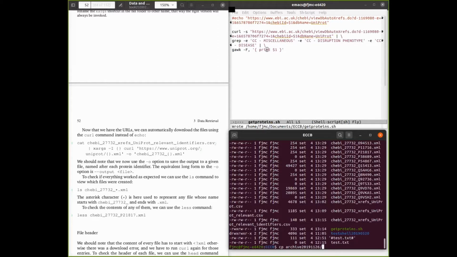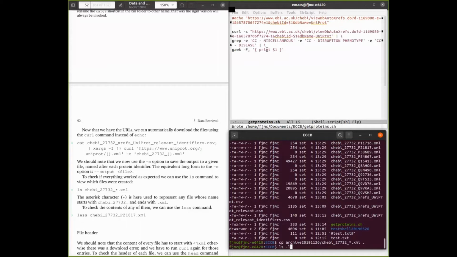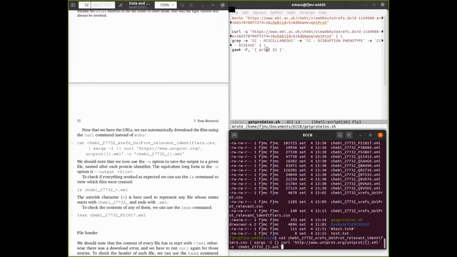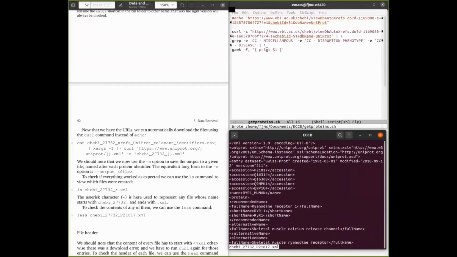So if you have these archive files, you can now copy the folder with the name of the compound and every XML to your home directory. Because some of the XMLs didn't download, I don't know why. So you should see something like this.